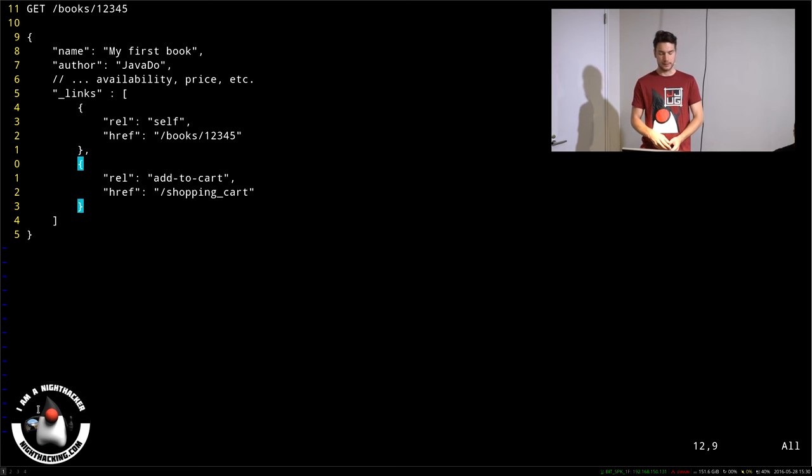And the benefit of using an approach like that is, for example, if you have a client using that API, and the client will display the book page or whatever, and it should include a nice add to cart icon, right? But for example, that icon should only be included if your book is available, or your user has a certain credit on his account, or whatever your business logic may look like. And now you can say, instead of saying on the client side, if availability equals something and you know your business logic, you could now say your client doesn't know about these things. It only knows if and only if that add to cart relation appears in your links here, then it displays the icon and then it uses that URL to access that functionality.